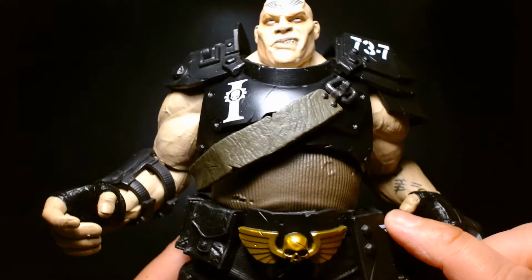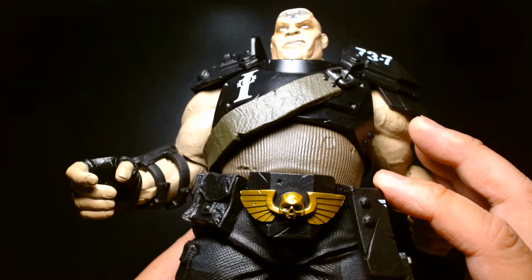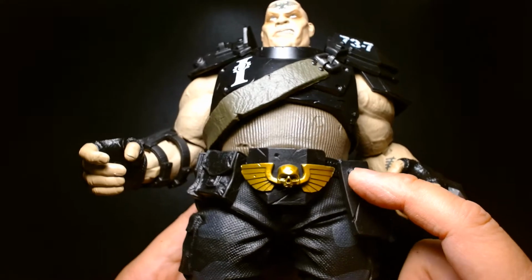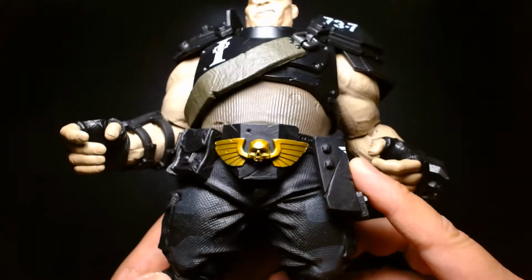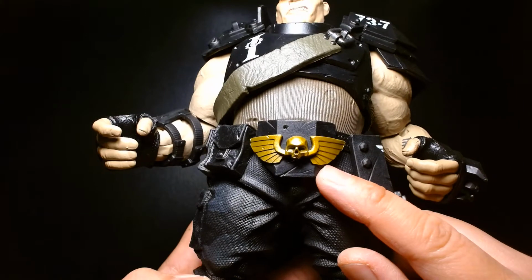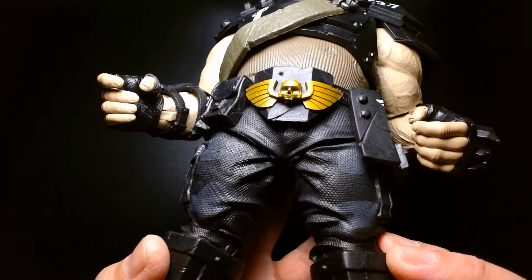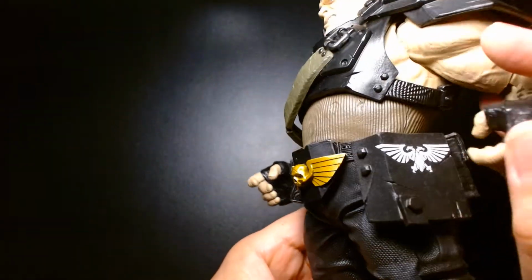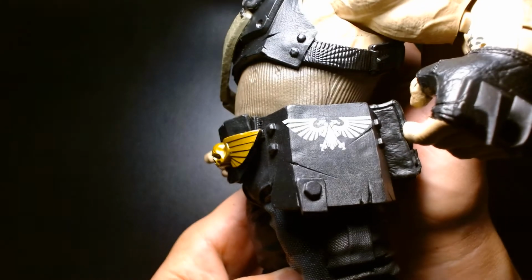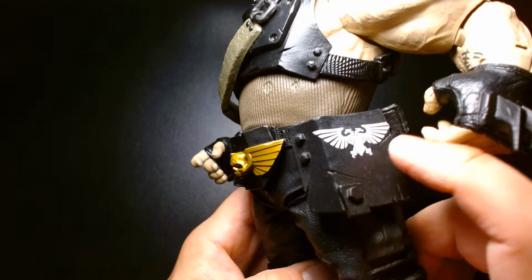Nice detail on the strap and on his ribbed shirt. There we have the Aquila on the belt buckle. If you're familiar with the Warhammer paints, this almost resembles a Retributor Armour Gold. Beautiful texture on the leggings, or I mean his pants. Armor plating's nice also. You have some battle damage, some scratches. Very clean application of the emblem on the hip pad.